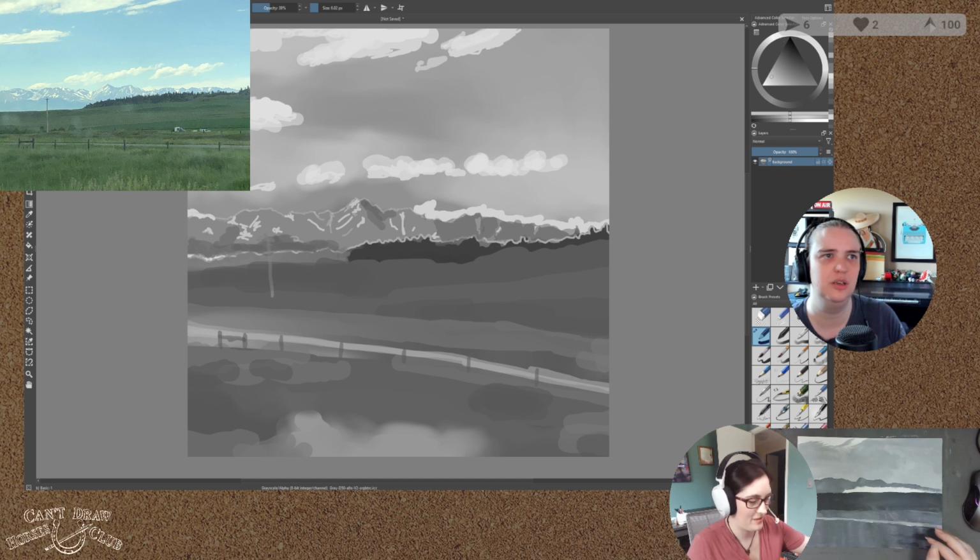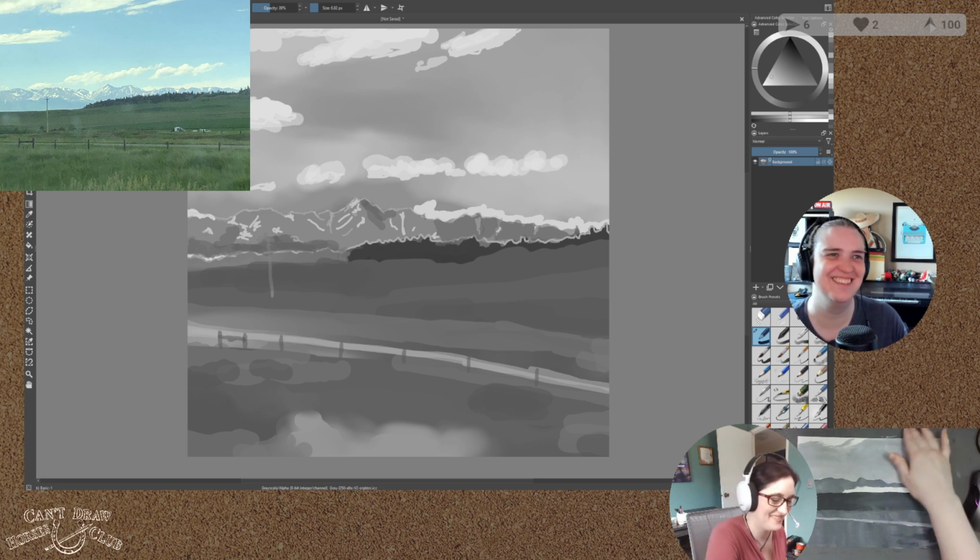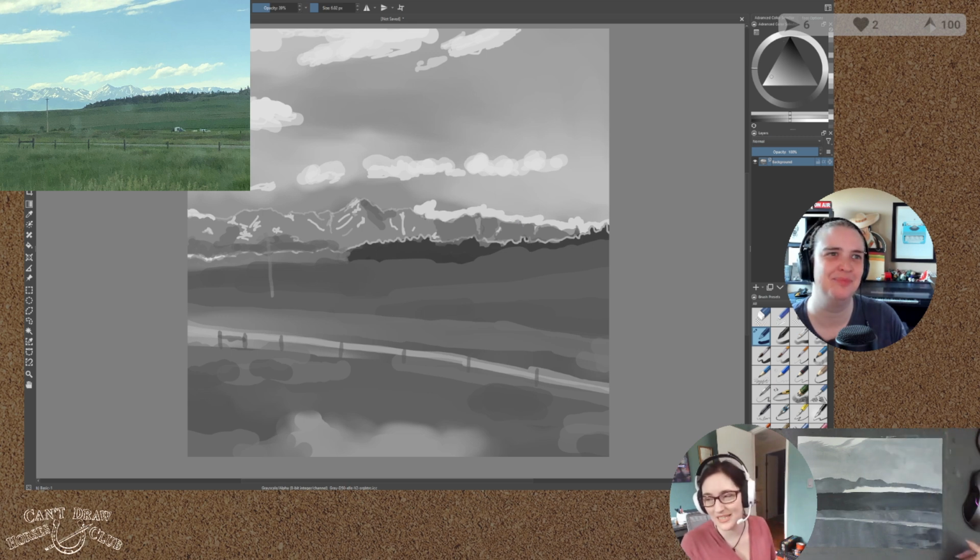All right, my very rough first layer is done. I thought we weren't allowed to use more than one layer. This is single layer painting. Okay, you can go over the same spot more than one time. That's not using layers in digital, but it's called layering in paint. I can't change the words.